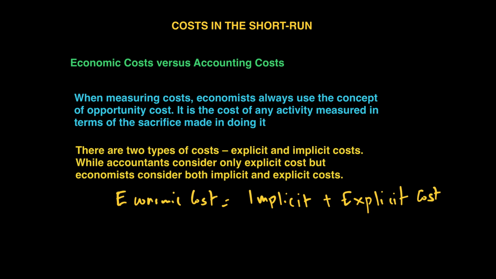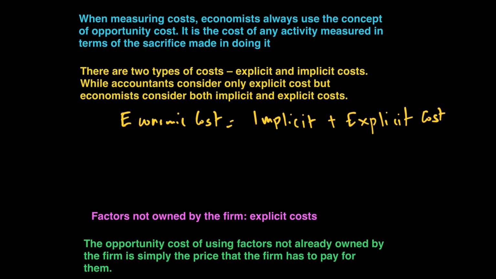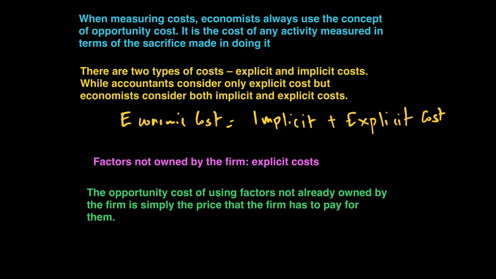So let's talk about that. We say when factors are not owned by the firm, there is what we call an explicit cost that happens. So let's say if I don't own a shop that I'm working in, I'm going to be paying a rent, and that rent will be what we call an explicit payment made to, let's say, the landlord of that shop. Similarly, if I own the factor of production, then I may not make that explicit payment, because when I own the shop, I may not be paying anyone the rent.